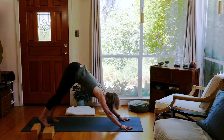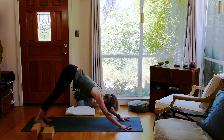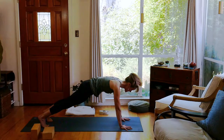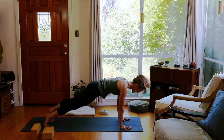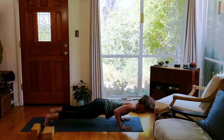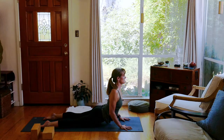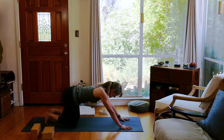If you would like to move through a vinyasa on your way there, you might inhale forward into the plank, either knees to floor or knees lifted. You might come forward into the chaturanga, bending elbows, hovering. And inhale either cobra or upward facing dog. And exhale back to child's pose.